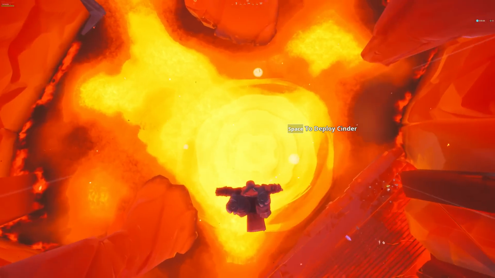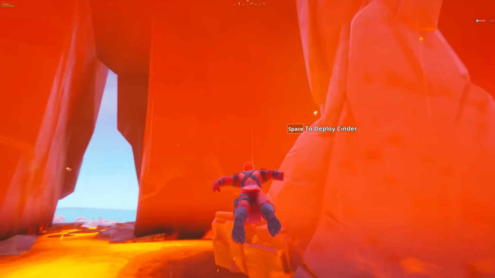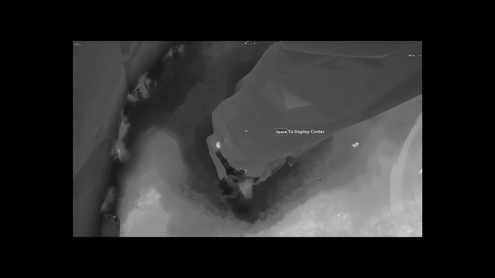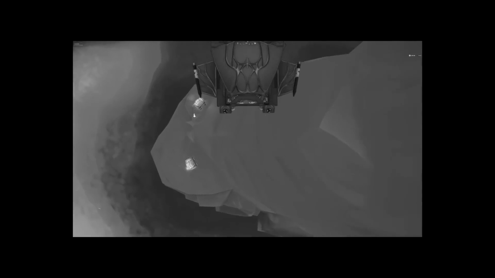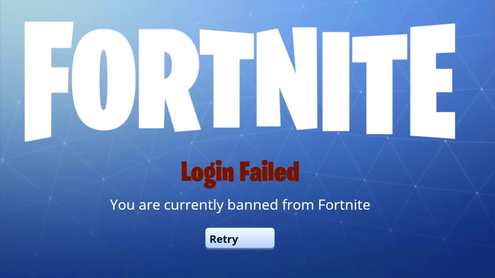Alright people, so I'm going to be showing you a pretty cool way to go ahead and wall breach inside of this pillar right here, which of course you can go ahead and use to hide from everybody who's pretty much inside of here, and you can pretty much shoot them with no issue whatsoever. Don't do this in a public session, because you'll most likely get banned.